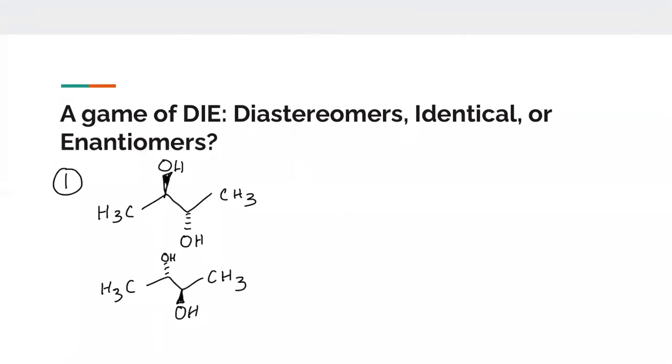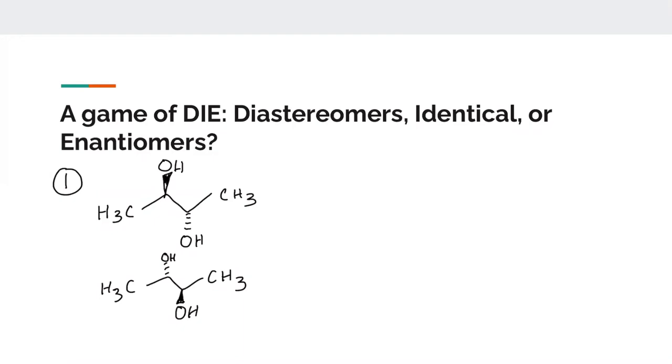All right, welcome back. Let's continue where we left off from last time, where I gave you the 3 practice problems of a game of die. It is appropriately named because this is often the bane of a beginner organic chemistry student, because these problems tend to get really confusing. But we will go through this together and hopefully help you clarify some of the questions or confusion that you had about these problems. So the first pair of molecules that I gave you was this pair right here.